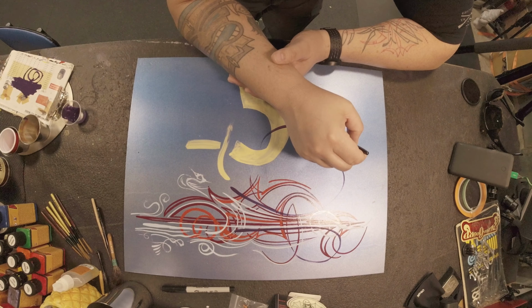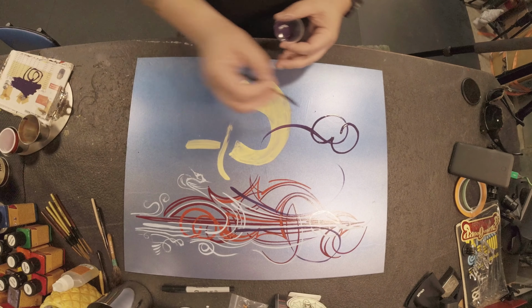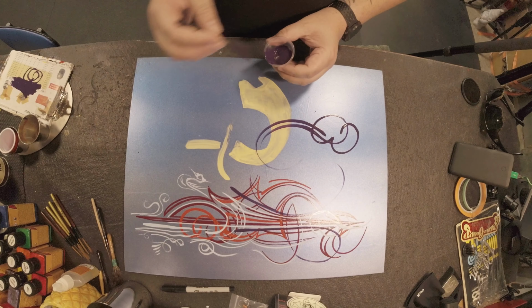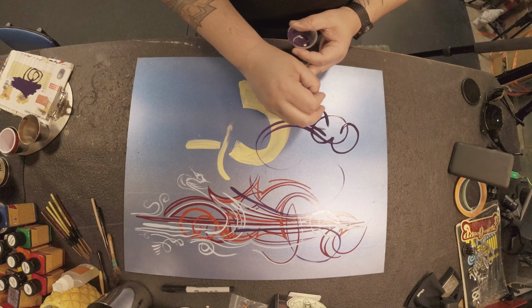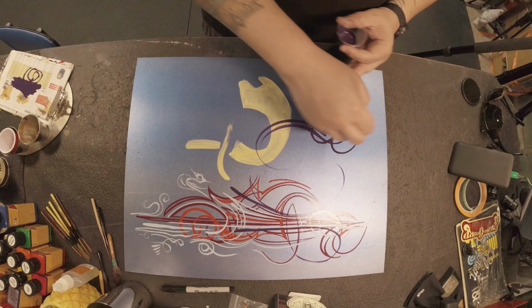So riding on the very tip of this thing's not really the best way to get it to flow evenly. But it kind of rolls over on itself if you're trying to pull any tight turns with it. I'm going to say this one is, I mean, because it'll fade out to these sharp lines. I like the way that it does it. It's just, see how this works.